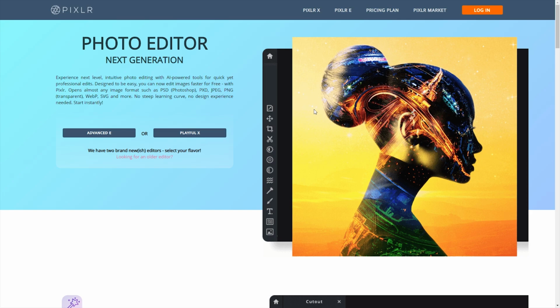any additional software. So as you can see here, I'm on this website called Pixlr, and it's basically something like Photoshop. This is software that you can create images with, including thumbnails, and it's all on the web, so you don't have to download anything. All you have to do is go to this link, which will be in the description below, and once you're in here you can just go ahead and follow the tutorial.